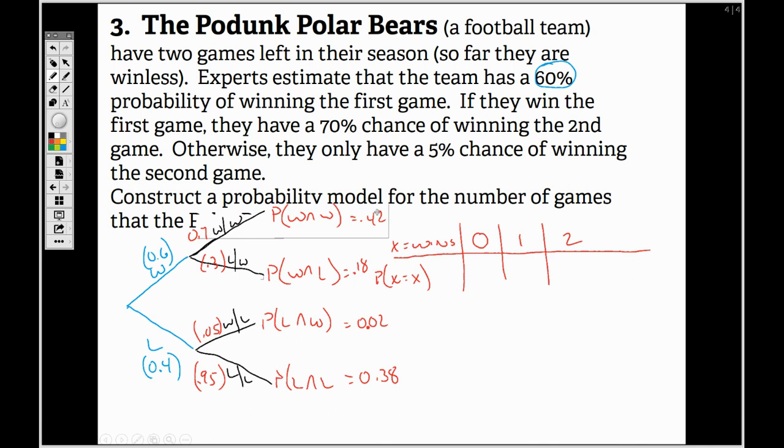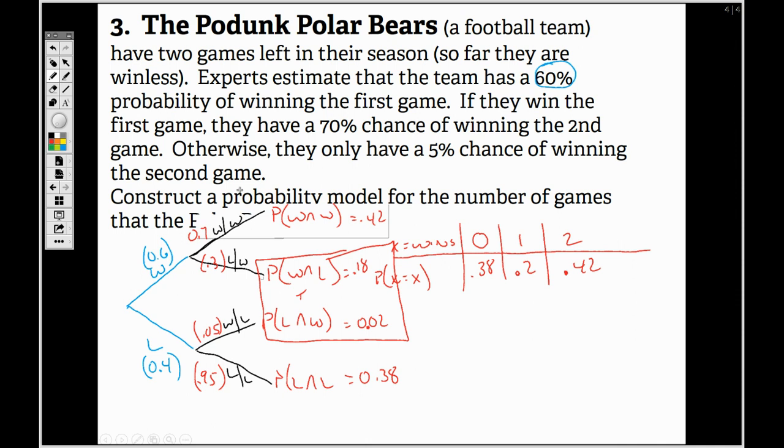Okay. So what I'm looking for, this is 2 wins. This is the only way to get to 2 wins. Win them both. So this is 0.42 in my model. To get 1 win, I either won the first game or I won the second game. And when we say or, I had win and loss or loss and win, and or is add. So to get the or, I'm adding these two, I get 0.2. And then the last one is 0.38 to go loss and loss. If I add these up in my model, I get 100%, which makes it a good, valid probability model.